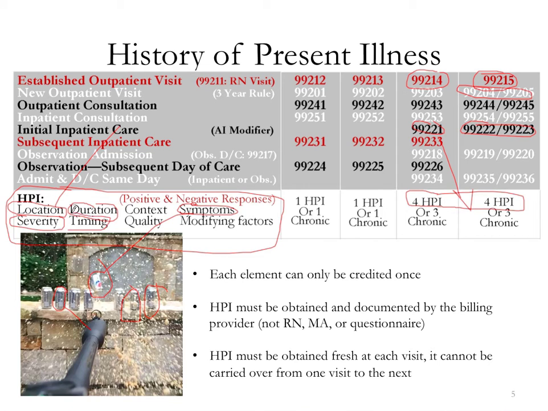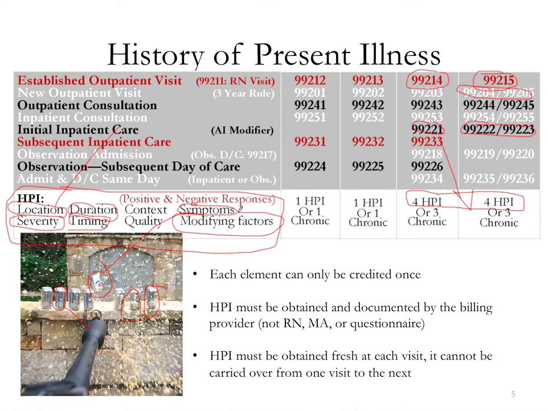With timing, you could say the patient denies that their symptoms are worse or better at any specific time of day. That would be a negative response, or a positive response would be the patient's symptoms are more pronounced in the evening just before bedtime. Modifying factors is another one that's very easy to document as positive or negative. It could be something as simple as saying that the patient has mild coronary disease. She denies symptoms even with physical exertion. I've basically told you the location of the problem, how severe it is, the fact that the patient does not have symptoms, and the fact that there are no modifying factors.